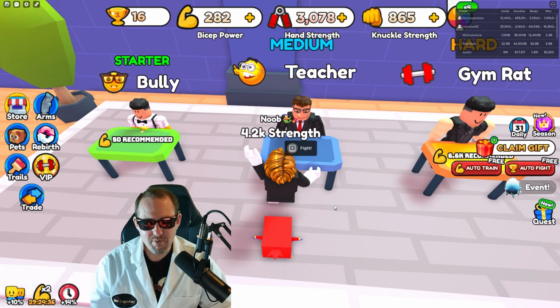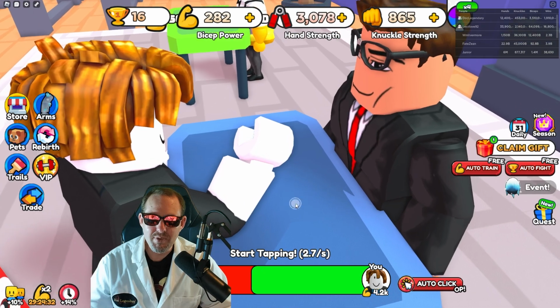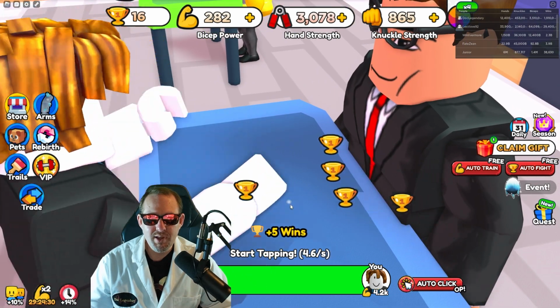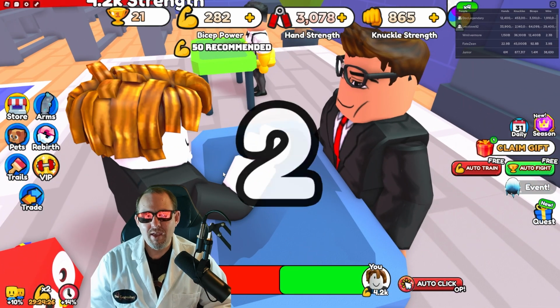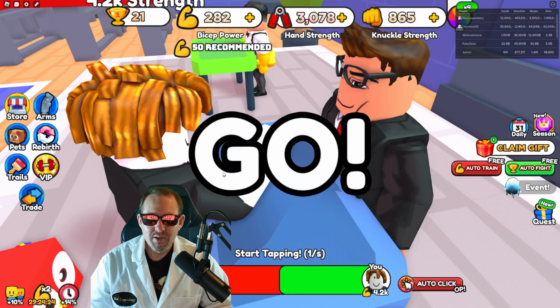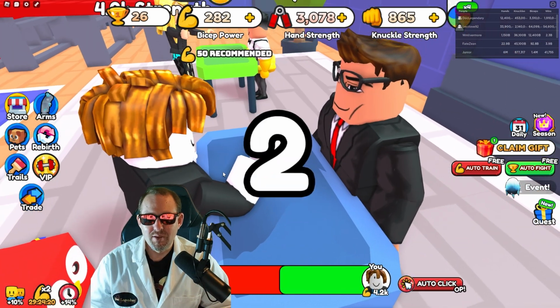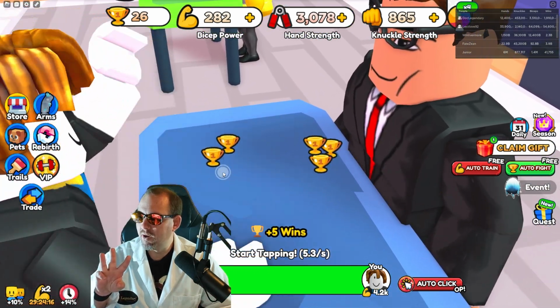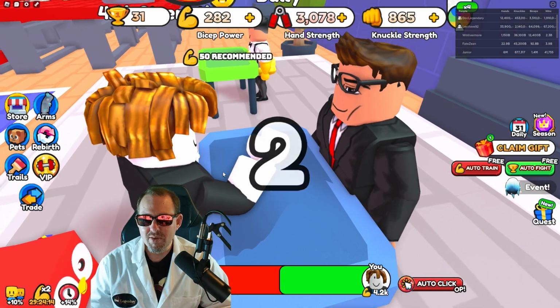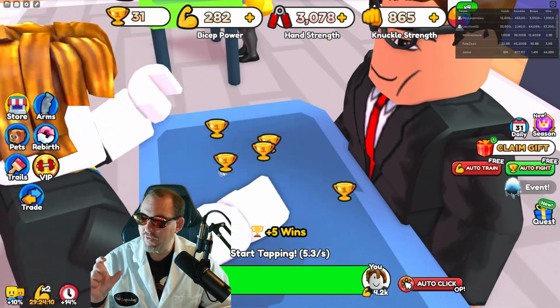So pro tip number one, you always wanna be a little bit over the recommended, okay? Just a little bit over, it makes it a lot easier. And I'll show you why, because this one takes a few more taps. This gives us 5 wins here. But as we go here and we battle the teacher, it goes a little bit slower. And what we're gonna do is we're gonna build up until we can get to the third one and start building up some wins. And we need 15,000 wins to escape the first area.